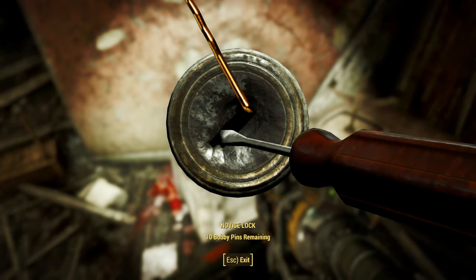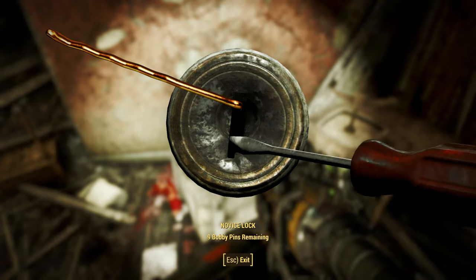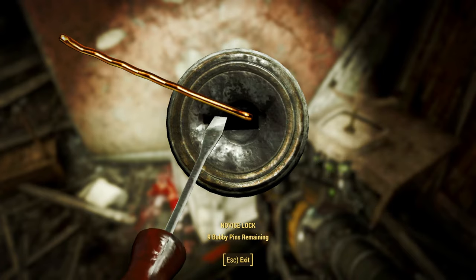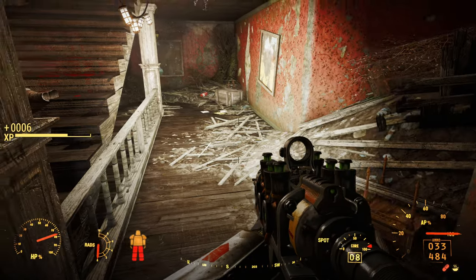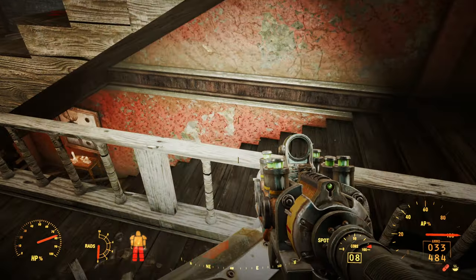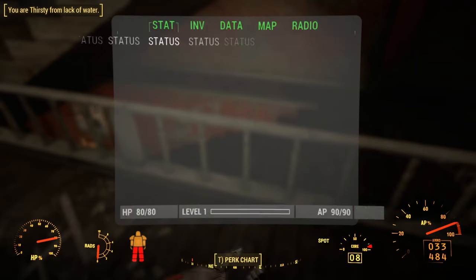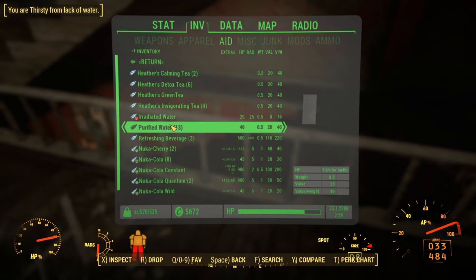This isn't good. I wish Heather was here. Maybe we should have went down first. I guess we could have always flew up with the jetpack. Sweet. This is really bad. I cannot run. Let's go ahead and heal and grab ourselves a drink.